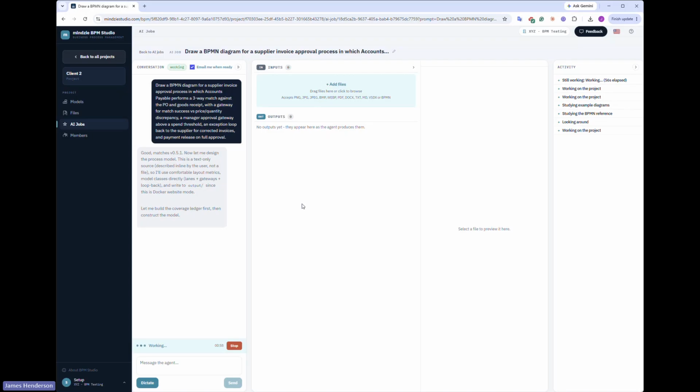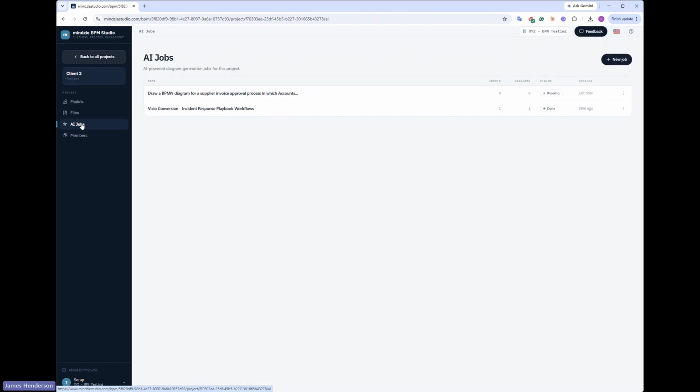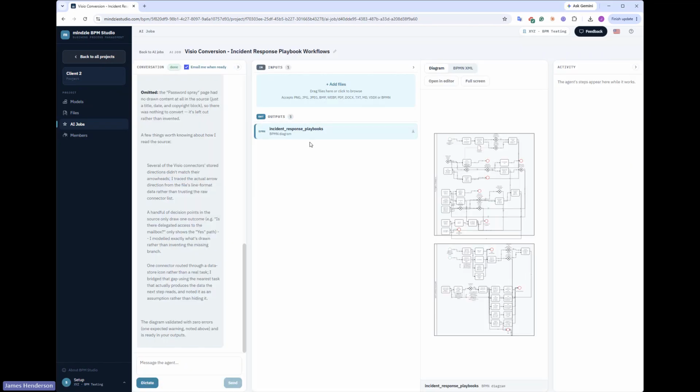As it goes through and does this, you'll see in my scenario, I've actually got it checked to email me when it's ready. So these models that might take a few minutes, that maybe are more complex, maybe we've thrown a complex SOP at it, I can literally just feed it into the tool and get an email when ready and then go back and look at that model. And these are done by using a feature in mindzie called AI jobs. And the AI jobs will run in the background and do whatever conversion I need. So let's flip over to this one where we've done a Visio conversion. And you can see here, I simply uploaded a Visio file.